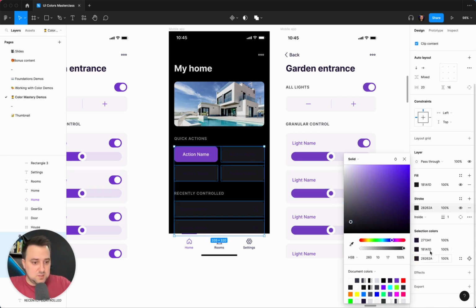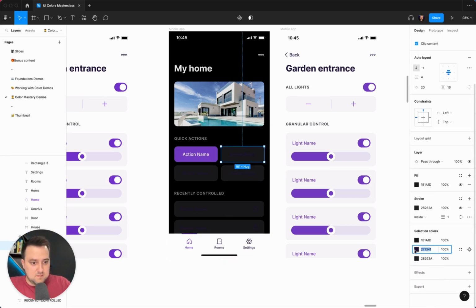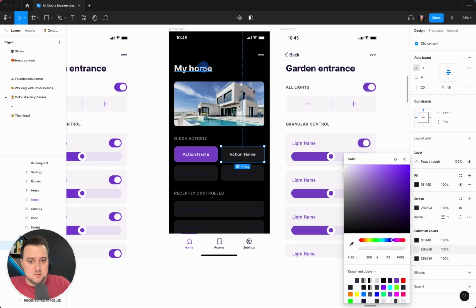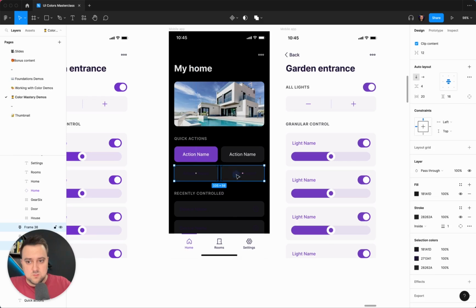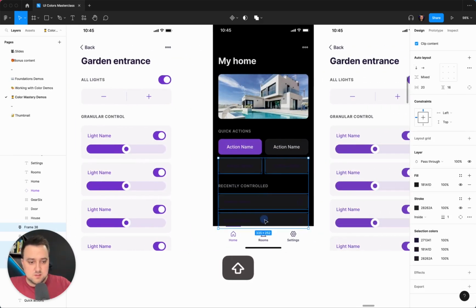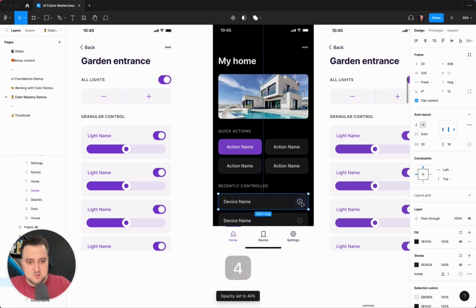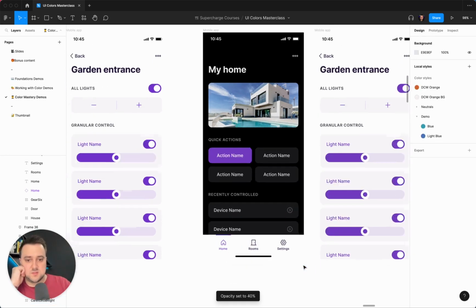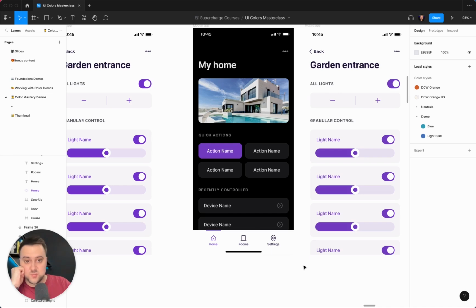And then another thing that we need to do is turn this text into something like this. Oh, sorry, not the right one. Picking the shade in here. Okay, so now when I grab all of these, I can just quickly change the purple one into something like this. And in here, you can adjust the brightness to make it less noticeable like this. Okay, so with a couple of adjustments, we already made a lot of progress on this one.